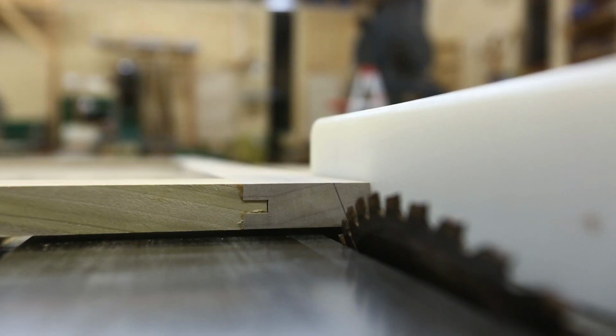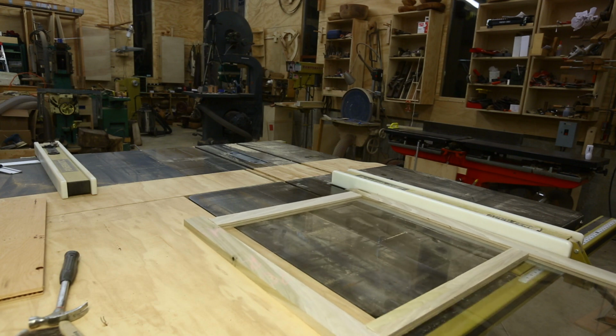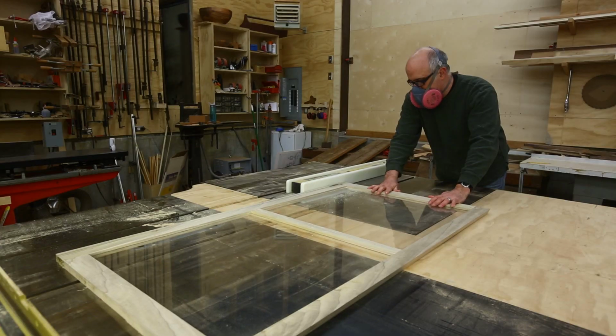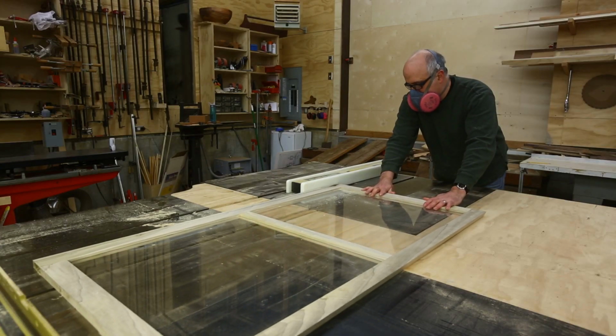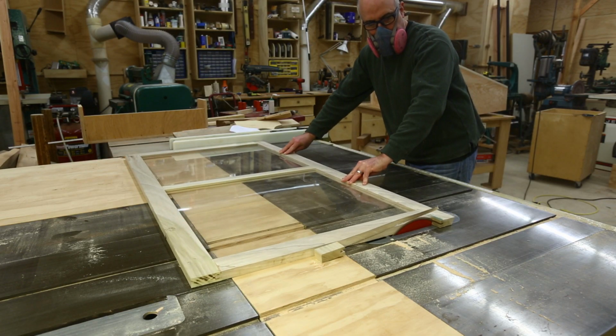Now I need to cut it to fit the box. I'd like to cut that angle that it's going to sit at on each side, so I still have the table saw set up with that angle in it. And I can cut it to the right length.